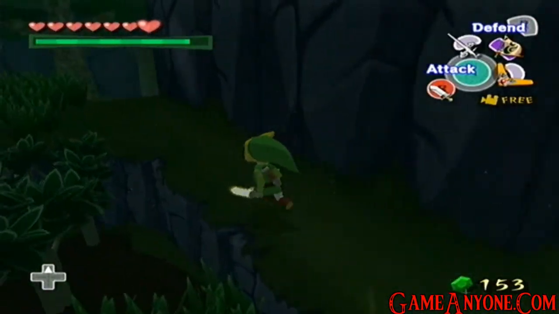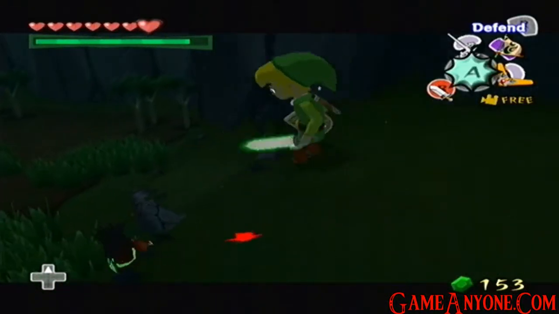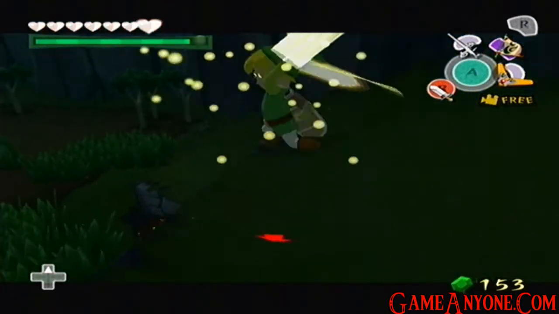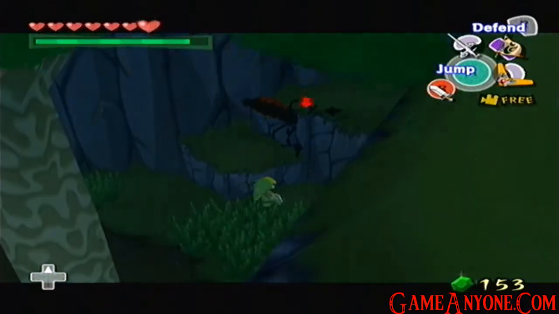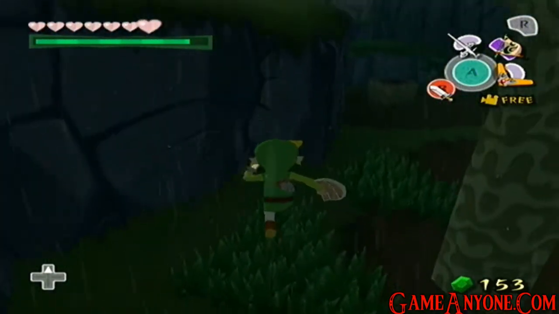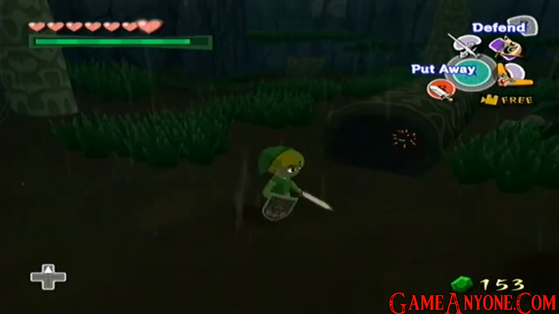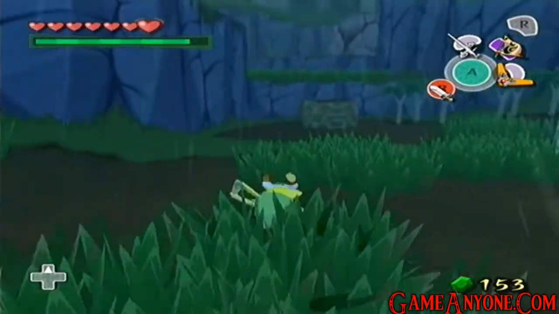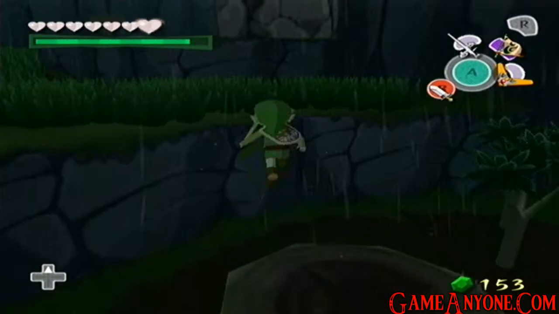And like the rest of Outset, this little forest has enemies. Okay, that was weird. It was stuck in the wall. Okay, that was weird. And for some reason, those things are in there. I don't think the red rupees in there will actually still be there. I could be wrong.